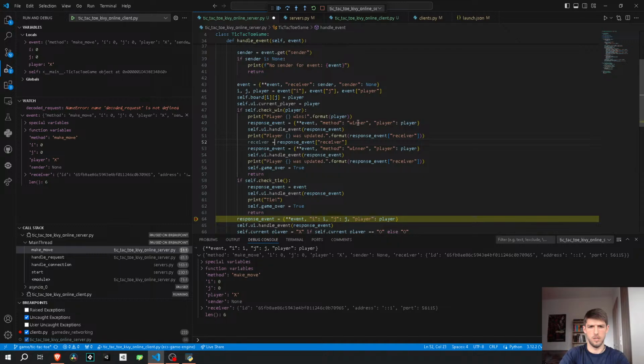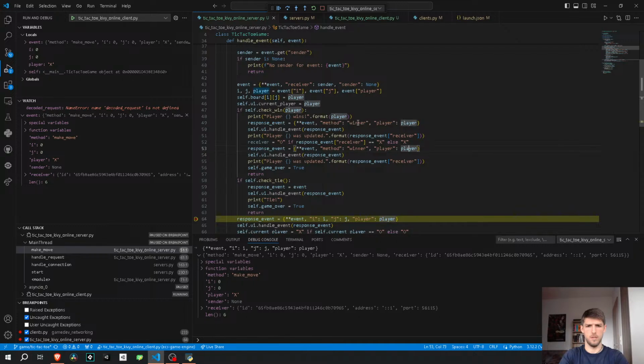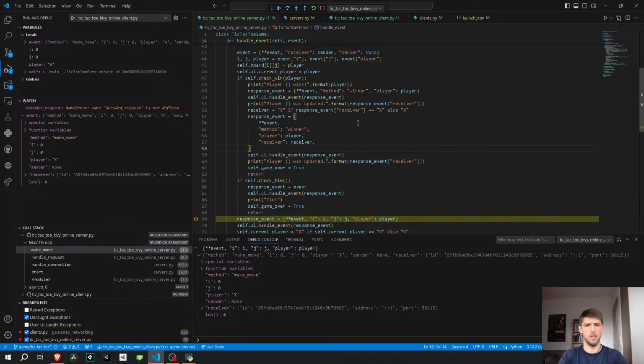So basically, if equals x, else x, right? And then I want to add this receiver here. It's okay.